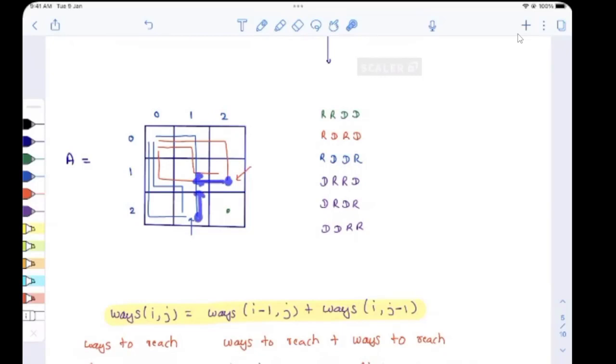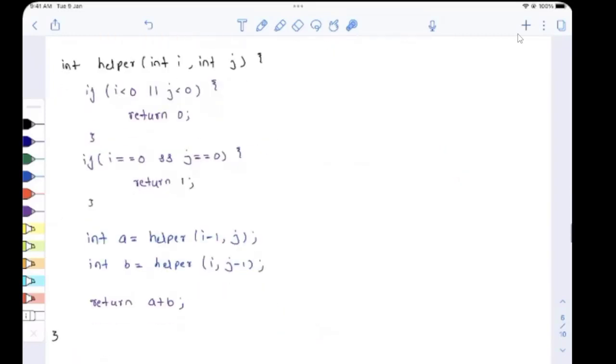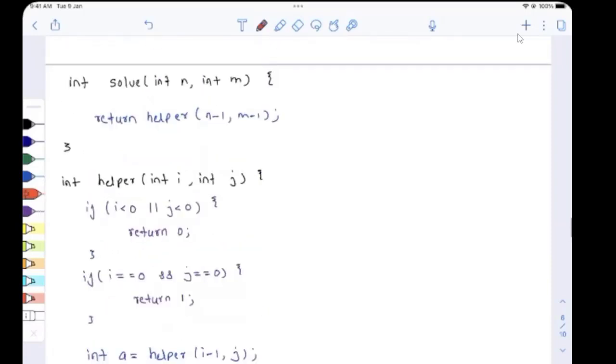Don't you agree that 1, 1 is getting called twice and maybe more number of times? So I feel that things will get repeated. If we are not sure, that's not an issue. We'll just draw the recursion and confirm it. Got the point, guys?